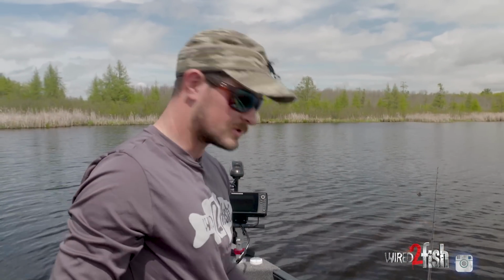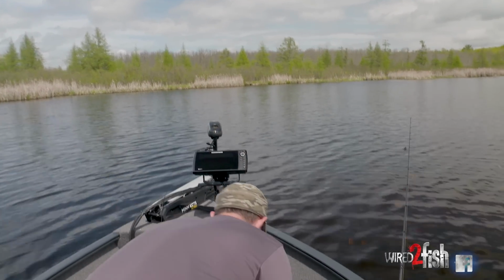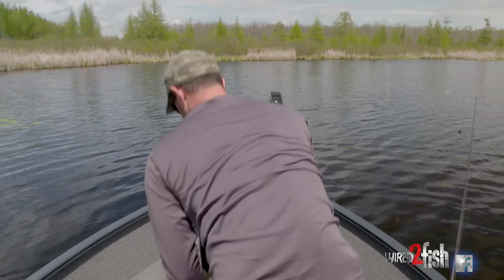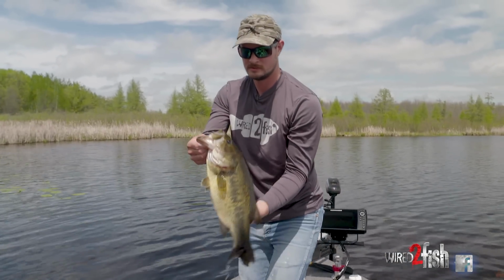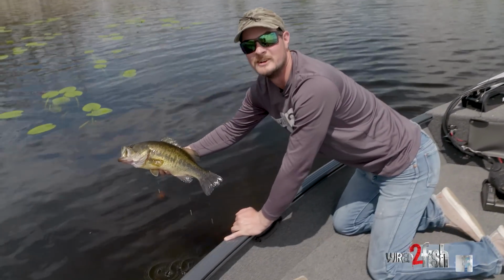Okay, so we got some nice pictures of this fish. I'm assuming she's gonna start bedding soon, so I'm talon down right where I caught her. I'm gonna try to get her back to where she came from. So. One last look. Big next gen belly on that girl.